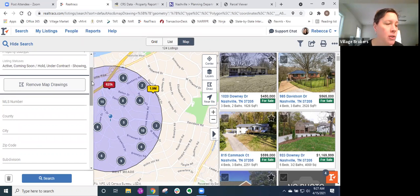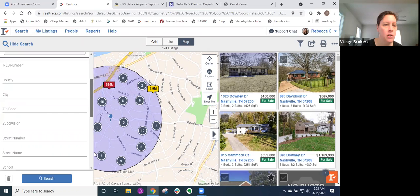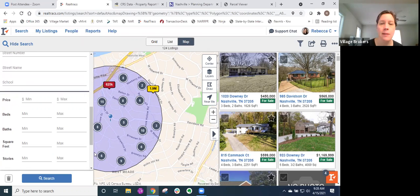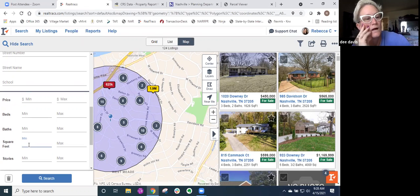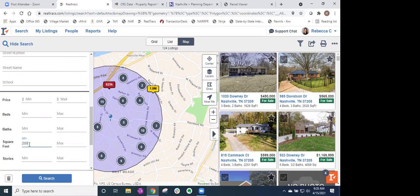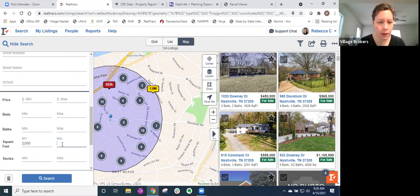All right, this is 4 beds, 3 baths, 2547 square feet. And we don't need to limit by subdivision because we're using the map draw feature. All right, down in beds, baths, square footage. What are some of the parameters we want to put on this? Anybody share? Size. Okay, square footage. This one's 2547. What do we think are some good parameters for that? 2,000 to about 3,100. Okay, great. Thank you.